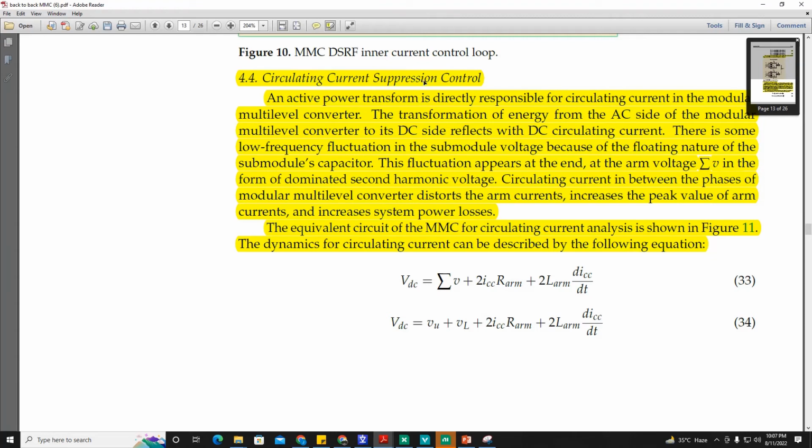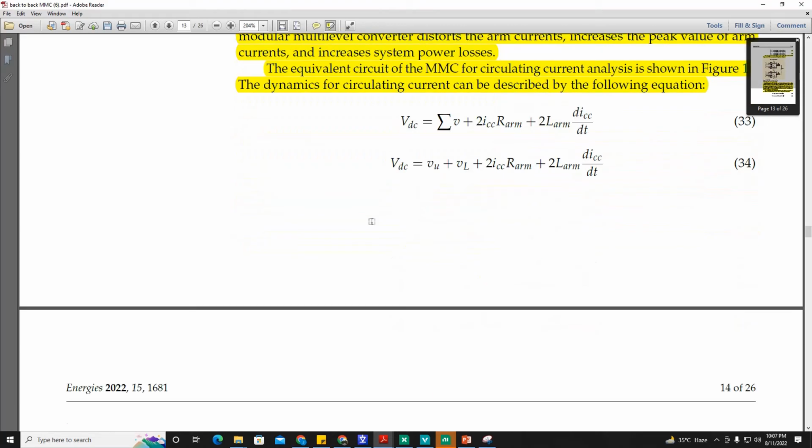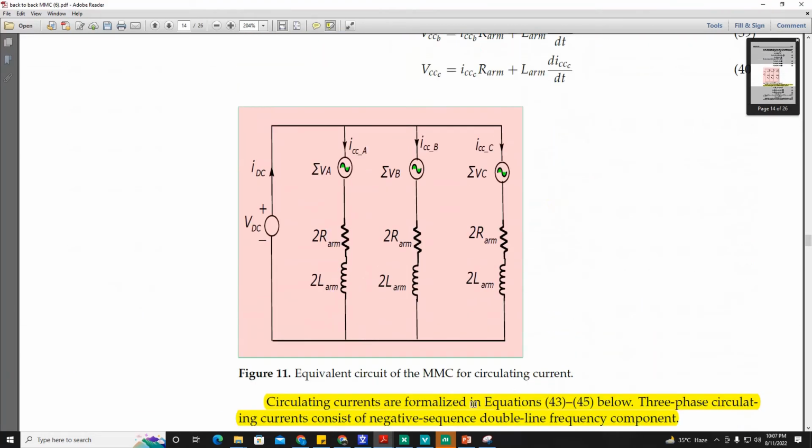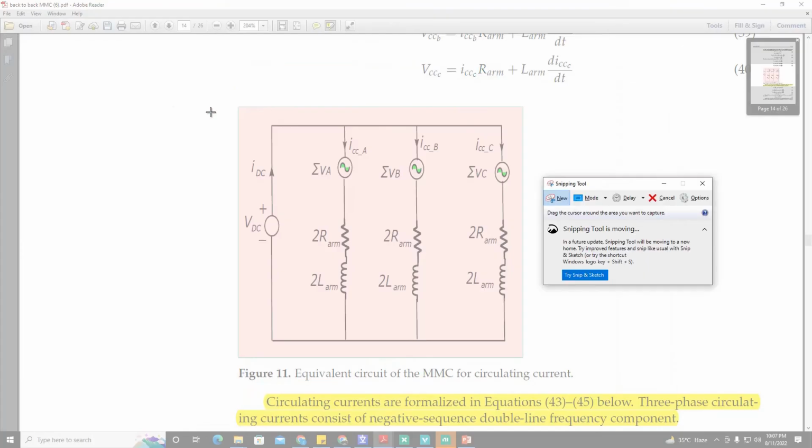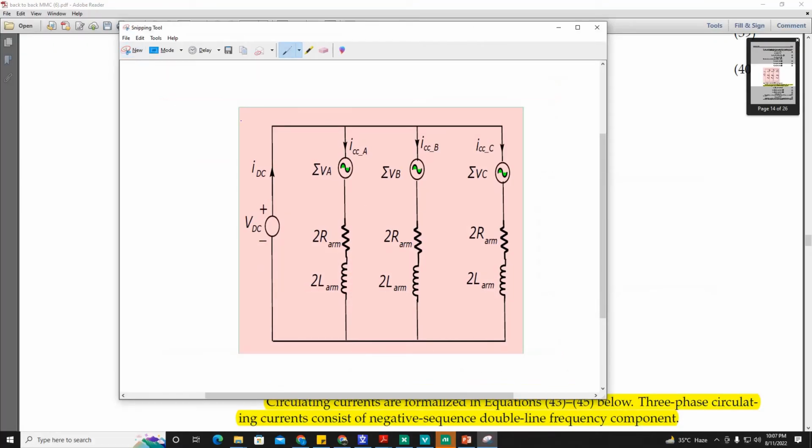Now we will discuss circulating current suppression control. I have already mentioned in my first part that we try our level best, by using capacitor voltage balancing algorithms, to ensure that the upper arm submodule voltage and lower arm submodule voltage, and the leg voltages from one leg to the other leg, are equally balanced. They should ideally be equal. But practically there is always some difference.